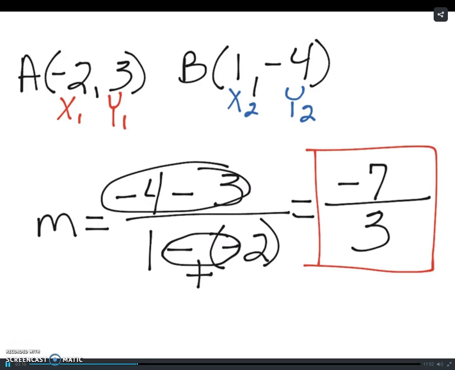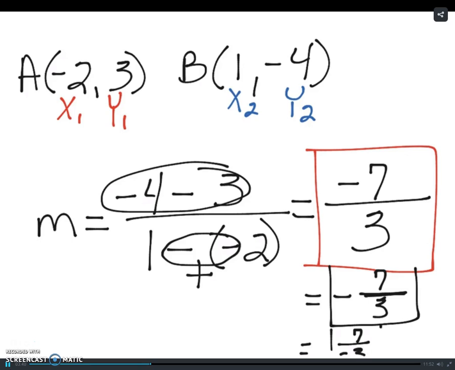Now, if this fraction could be reduced, you would need to reduce it. And if you type it in the calculator, you're likely to get something where the negative sign is exactly even with the fraction bar, and that's fine also. That's the same answer. And then sometimes, depending on your problem, you might get it where you have 7 over -3, and that would also be fine, right? All of these are going to be the same answer for us. But you do want to be sure you leave that as a fraction. Please do not turn it into a decimal. It's just not as useful to us as a decimal.